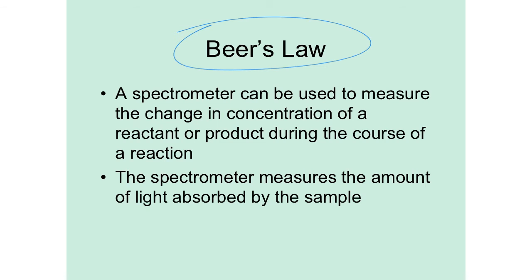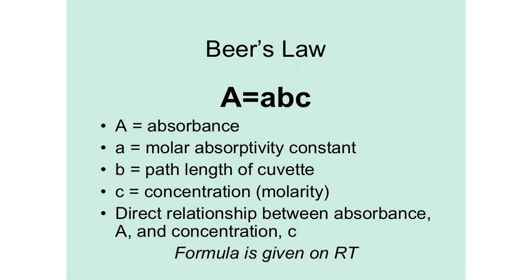So if we start with a dark blue solution and it gets lighter, the amount of light that it's going to absorb will change as its concentration changes. And this formula is on our reference table. Although they have updated the reference table, instead of little a, it is now epsilon. So that actually makes it a little less confusing because we don't have big A and little a in there. So it is now epsilon. But the equation is the same.